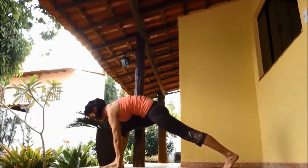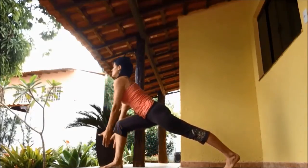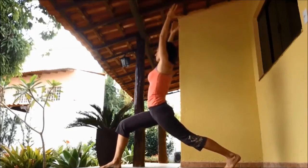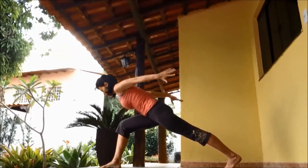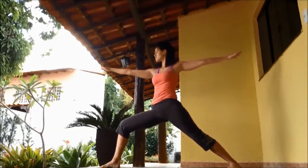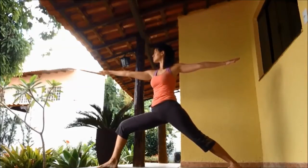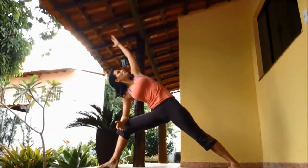And high lunge, inhale to a crescent lunge. Exhale, airplane your arms. Inhale, warrior one. Your hips should be facing forward. Warrior two. Now your hips are sideways, and your legs should be as bent as you can keep it while keeping your knees behind your feet. Here's a sideways forward bend.